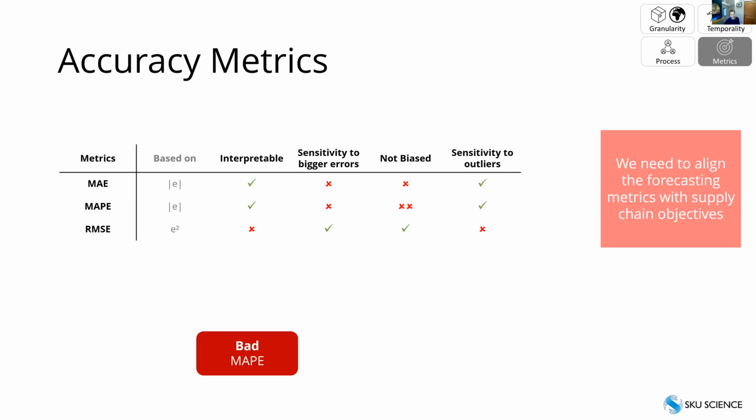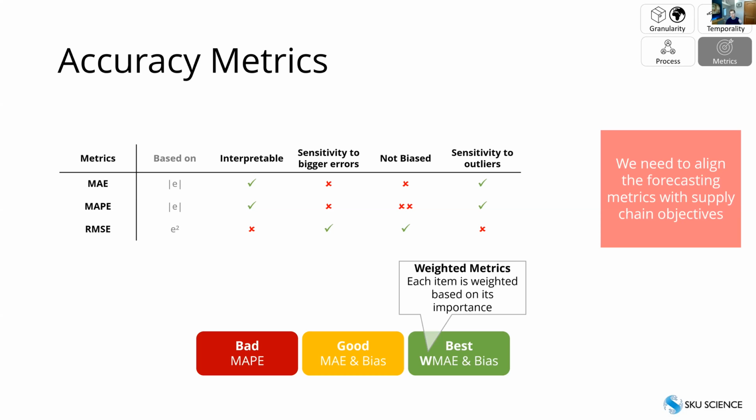What do we do then? Well, something that's nice to do is to look at the mean absolute error and the bias at the same time. So you try to be sure that your forecast is at the same time accurate and not biased. I would say that today, for many supply chains, this is considered the best practice, using both mean absolute error and bias, but we can push it further.